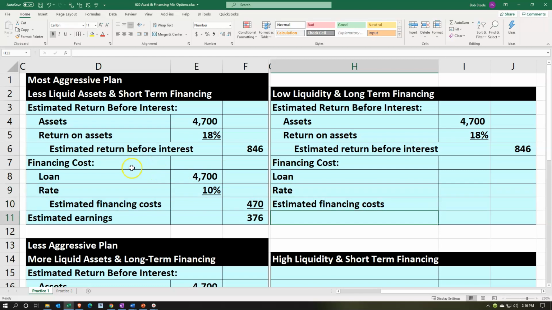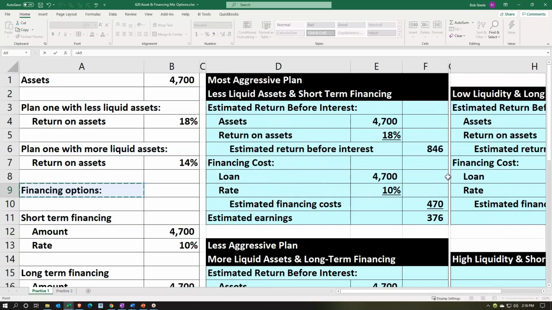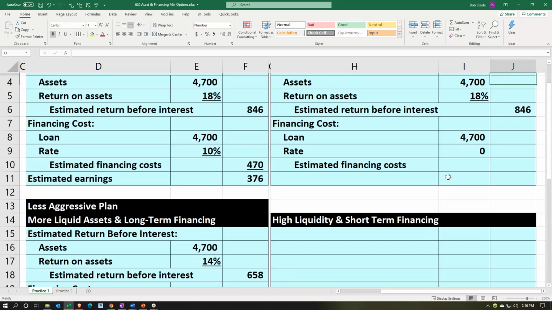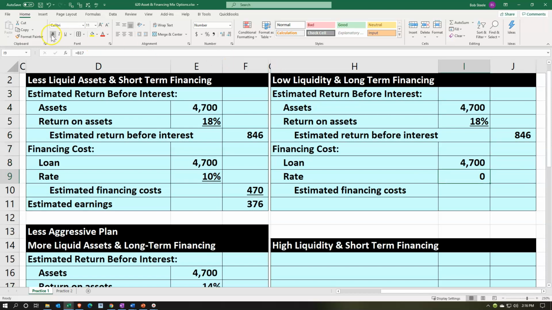Let's format paint these three cells, because they have indentations. Home tab, clipboard, format painter. I'll paintbrush these three cells. So there we have the formatting for us. The loan is going to be the same at that 4,007. The rate, however, we're going to be using the less risky but higher rate long-term financing, the 12%. And so then we'll percentify that one. We'll go to the Home tab, font group, underline, and percentify. And then we're going to multiply this out, the 4,007 times the 12%. Let's underline here, Home tab, font group, underline.